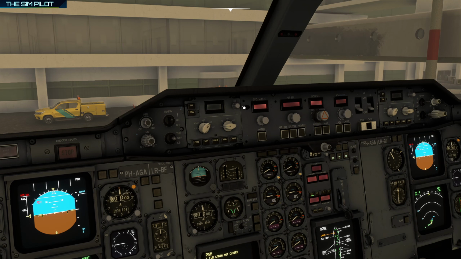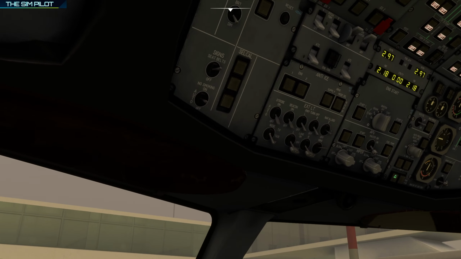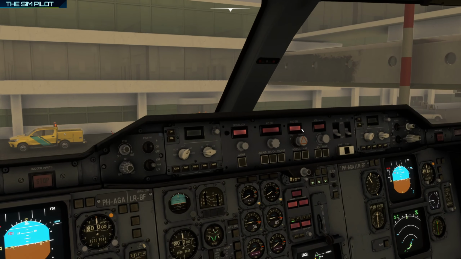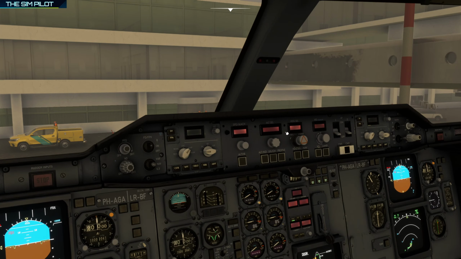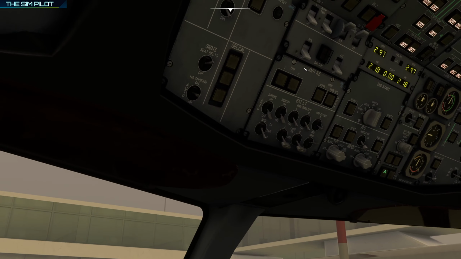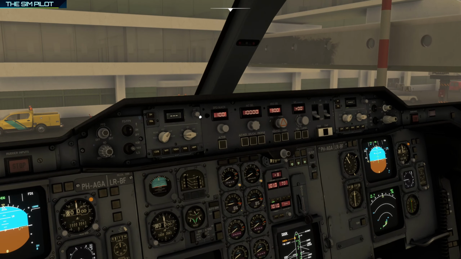As you see, our displays are not showing any information, and this is due to pitch trim not turned on. If you have the pitch trim off, you won't get any automatic flight displays working or showing any information. When I turn the pitch trim on, they should stay on because now we have the iris aligned and we should see the numbers coming up.